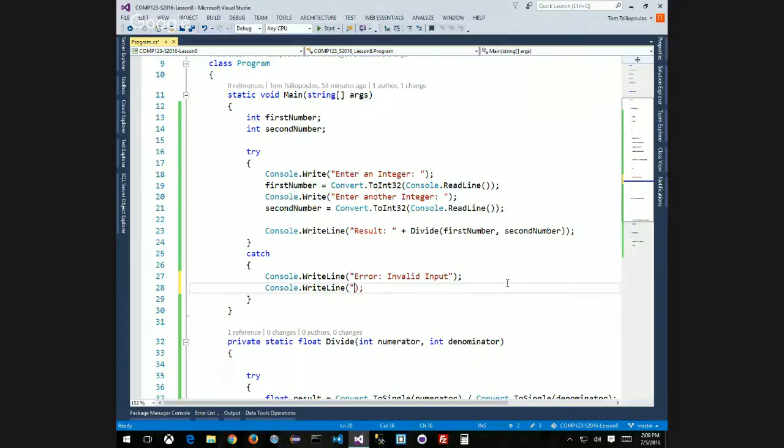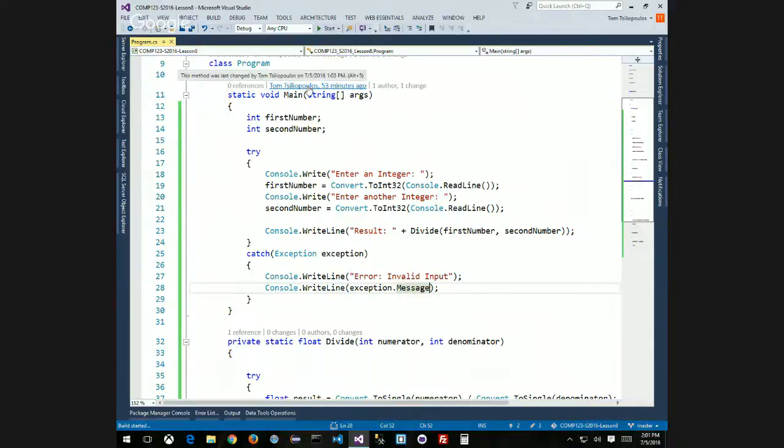Okay, so let's print out the exception. So I will say error. Actually, we'll just print out the exception, which is going to be the message. So in order for us to do that, we have to have an exception class. So Exception, then the exception that we're going to use. We're going to do exception.Message, a property that we're going to print out to the console, right? So error, invalid input, and then underneath that, what was the cause of our error? What was the error that we got? Okay. Let's see what happens now.